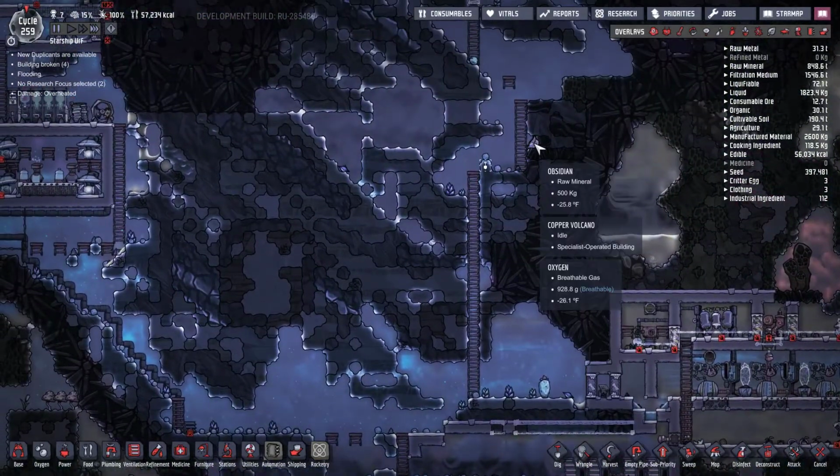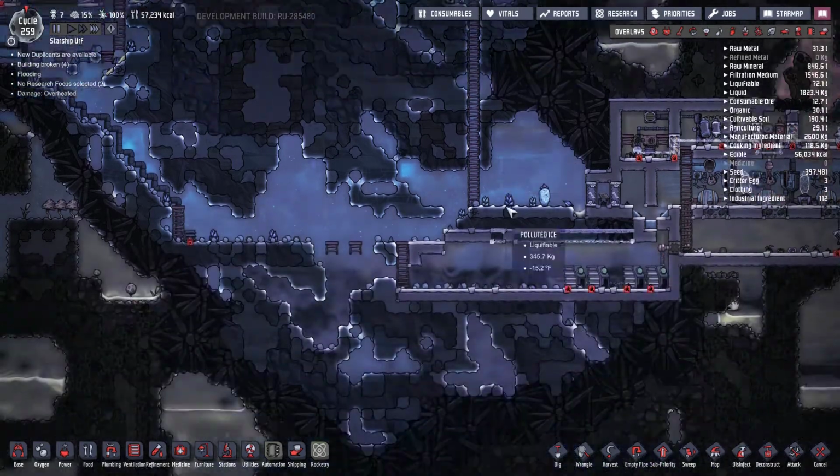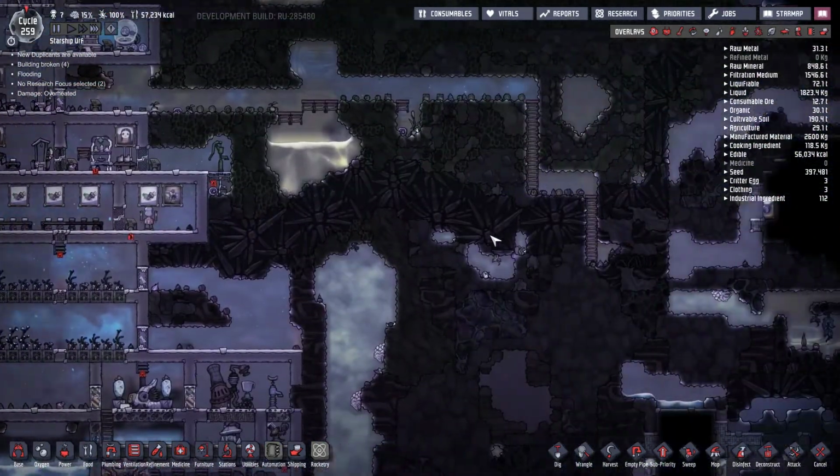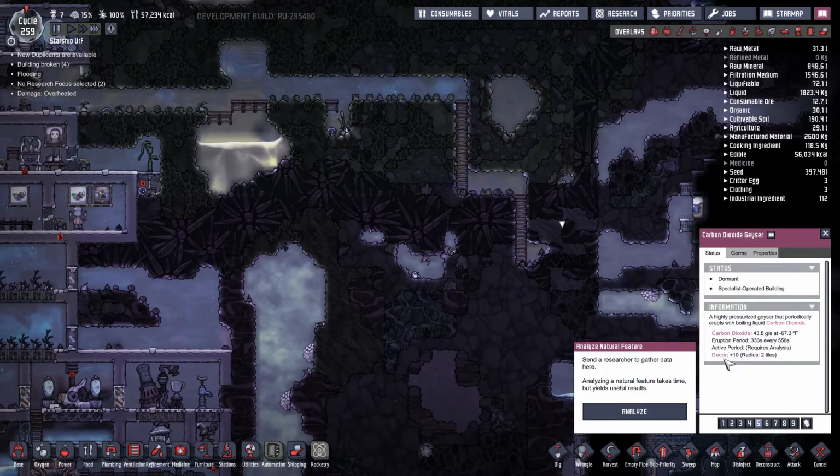So we've got this copper volcano here. And we've been trying to think of how to use it because that stuff's going to come out super hot. It's going to melt the whole bloody area. Not good for anybody. But down here, we have this carbon dioxide geyser. And it's going to be releasing stuff at negative 67 degrees Fahrenheit.